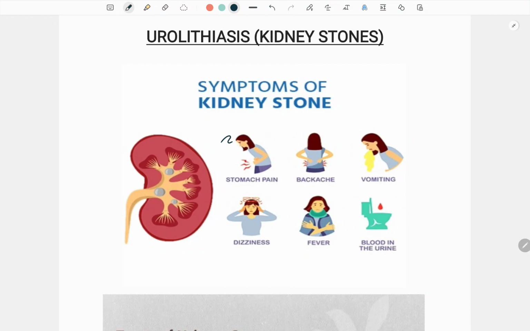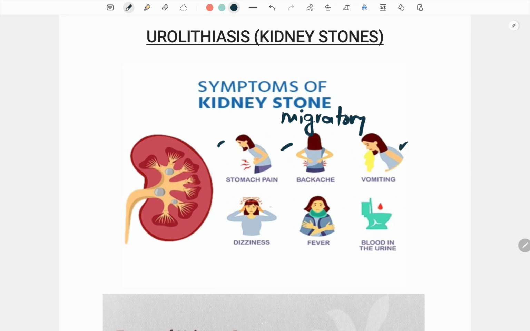The first one could be the stomach pain, the other could be back pain, and now the back pain could be a migratory one. Like the patient can say they had a flank pain and then a back pain and then it was coming down to the groin. So this is migratory pain. As the stone moves in the urinary tract, the pain can get migratory.